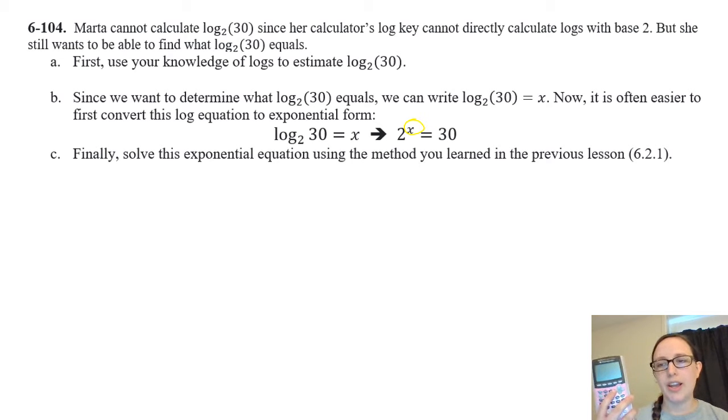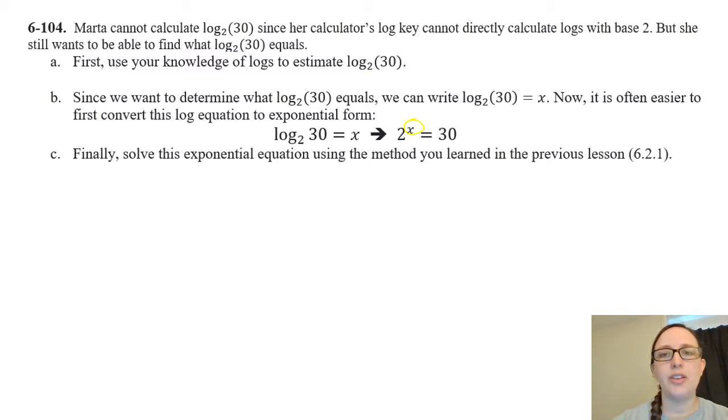Like this one that I have at home doesn't do a base of 2, it only does a base of 10. And your phone calculators, they don't do a base of 2, they only do a base of 10, just a regular log. So we're going to estimate what log base 2 of 30 is going to be, and that's going to help us make sure that we get the right answer when we solve for x. All right.